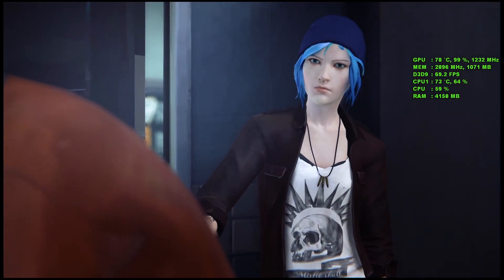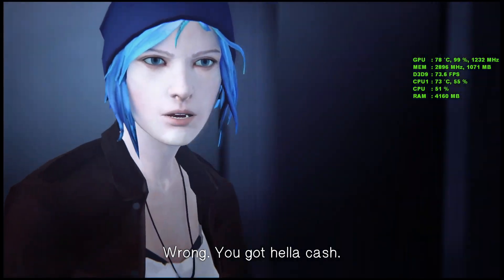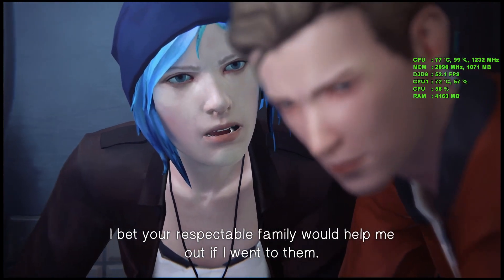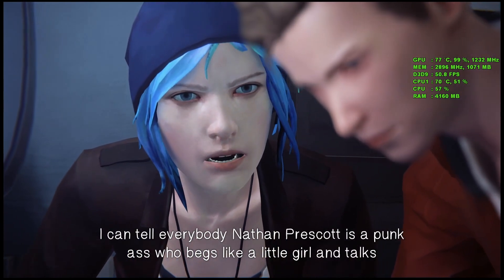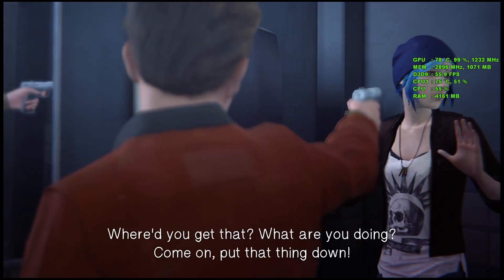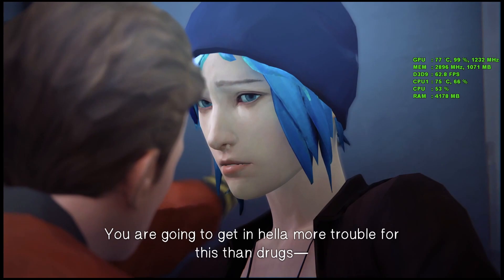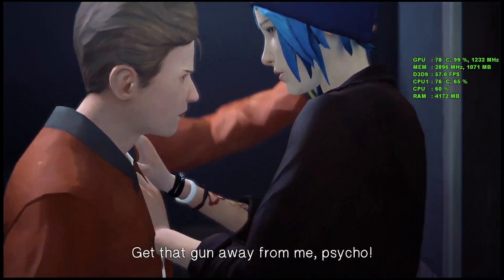So what do you want? I hope you check the perimeter, as my step-ass would say. Now let's talk business. I got nothing for you. Wrong — you got hella cash. That's my family, not me. Oh, boo-hoo. Poor little rich kid. I know you've been pumping drugs and shit to kids around here — I bet your respectable family would help me out if I went to them. I can see the headlines now. Leave them out of this, bitch. I can tell everybody Nathan Prescott is a punk-ass who begs like a little girl and talks to himself. You don't know who the fuck I am or who you're messing around with. Where'd you get that? What are you doing? Come on, put that thing down. Don't ever tell me what to do — I'm so sick of people trying to control me. You are going to get in hella more trouble for this than drugs. Nobody would ever even miss your punk ass, would they? Get that gun away from me, psycho! No!